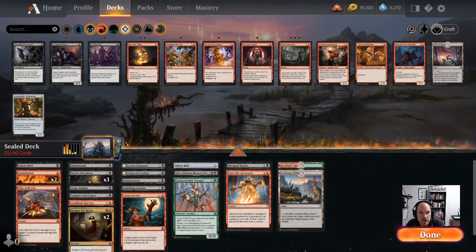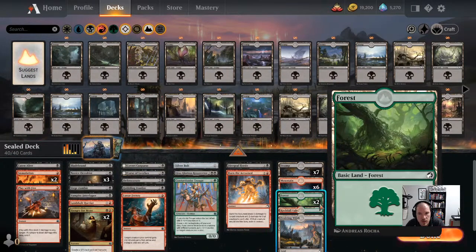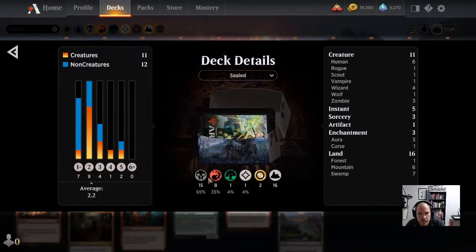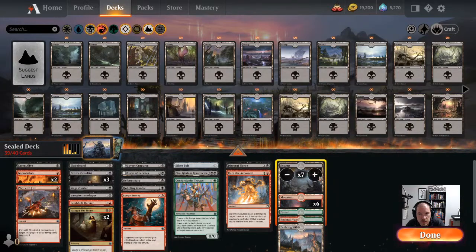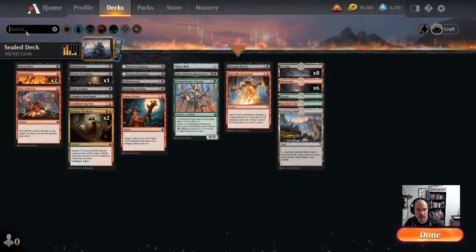Throw our Evolving Wilds in. Let's get some lands in here. I only need 1 forest because that's 1, 2, 3 ways to make green mana. We have a lot of black cards. 6, 7, 8 red sources, 7, 8, 9 black sources seems good with the Evolving Wilds because we have a lot of black cards. And I think that's the deck we're going to run with.